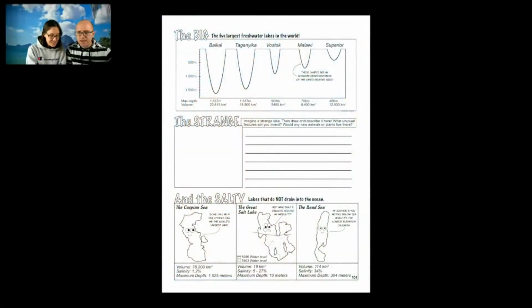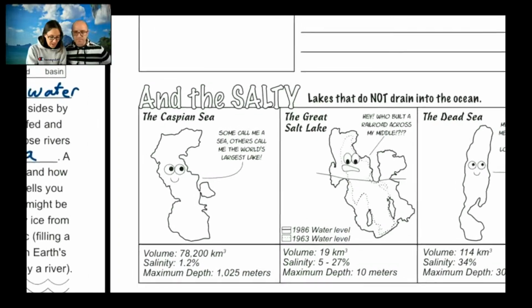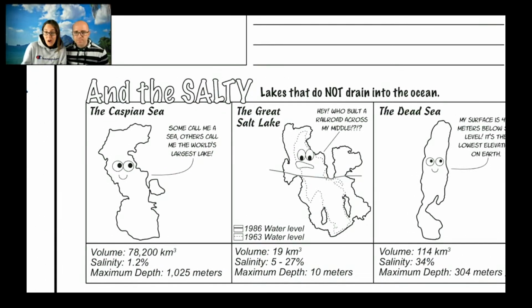And typically the Black Sea and the Caspian Sea, we don't call lakes, although you could make the argument that they are. So they're not actually connected to the ocean by rivers. Well, almost all lakes are connected by rivers. Isn't that right? The Caspian Sea, let's go to page 101. Some do call this a sea, and others the world's largest lake. It kind of depends on our definition.